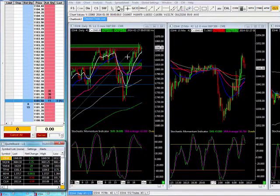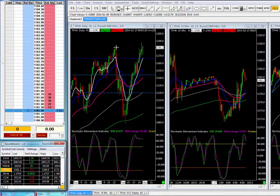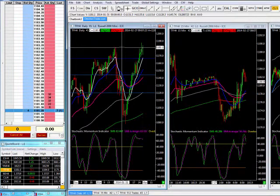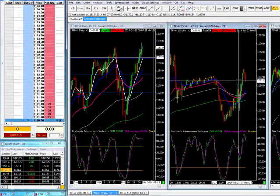Let's talk here about the S&P. Most of my trades today, actually all my trades today, came in the Russell, because the Russell's been a little more bullish than the rest of the market, and getting above the previous highs was very important. Let me show you here. Getting above these previous highs is very important today in my trading. So you see we didn't have a lot of room to trade, but we have been able to trade since breaking these highs here, and now we're retesting them at the moment.